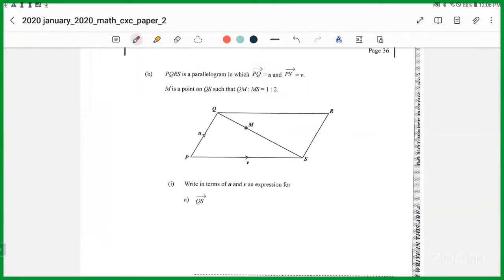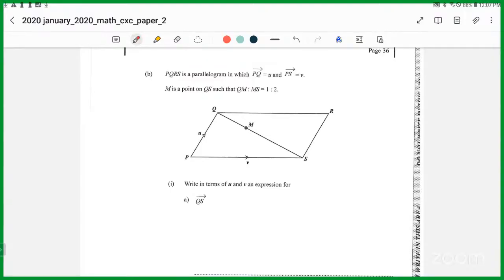I like to set this question like this. Sometimes I put the point up here, sometimes in the middle, sometimes down here. I like to set parallelogram questions with the diagonal here. I might set one with the diagonal across here as well, and I put a point here or up here. But let's look at this one, guys.